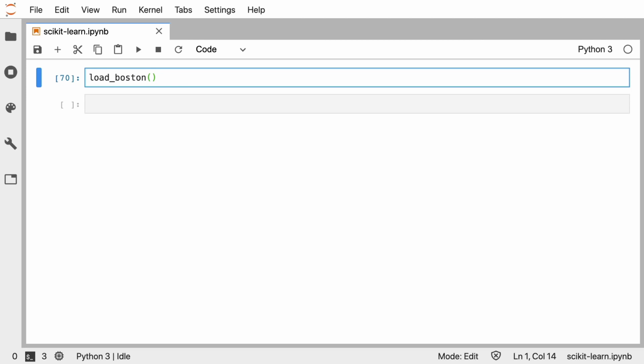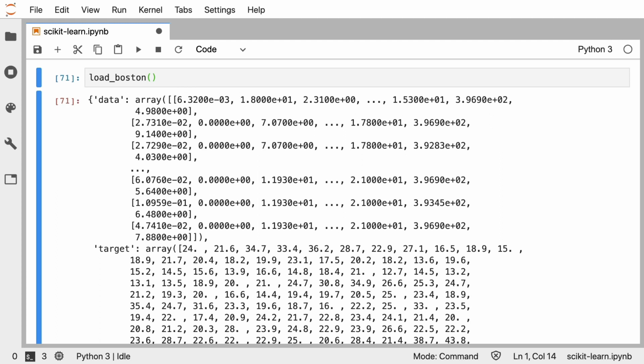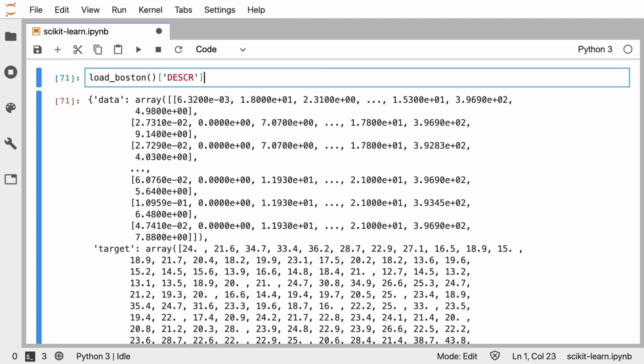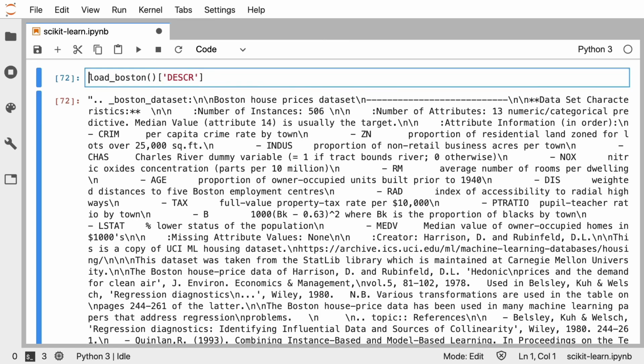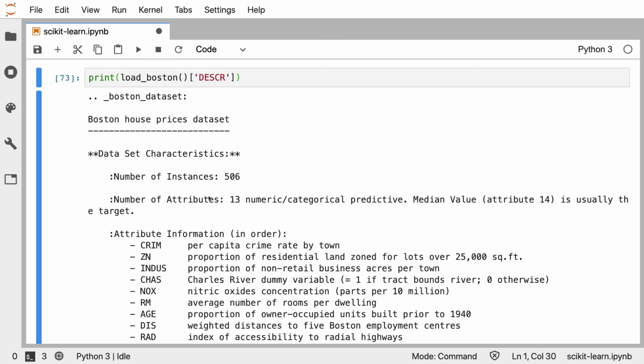We've been using this load Boston dataset, but during the entire analysis we've not taken any time or even bothered to look what's actually inside of this dataset. Now, when I just run load Boston like so, you will notice that I get a dictionary. One of the things inside of this dictionary is this description tag. And what I can do is get a description of all the variables that are in the dataset. Now, if I want to get a nice output, I have to print what is returned to me here, so I'll do that.